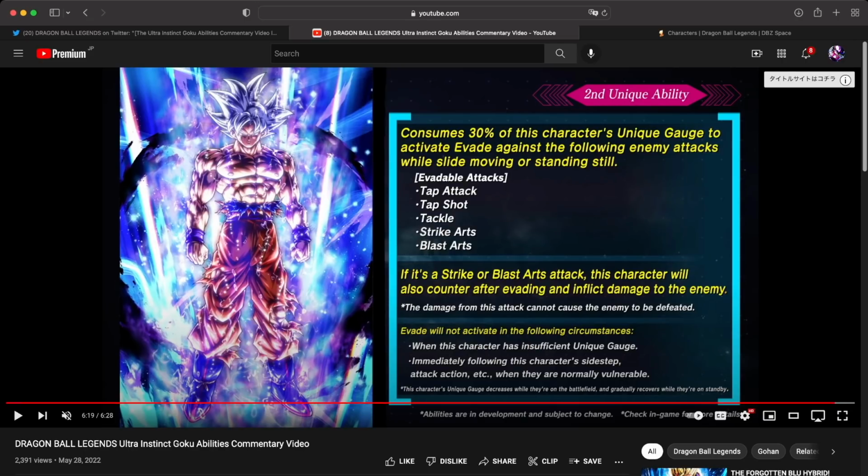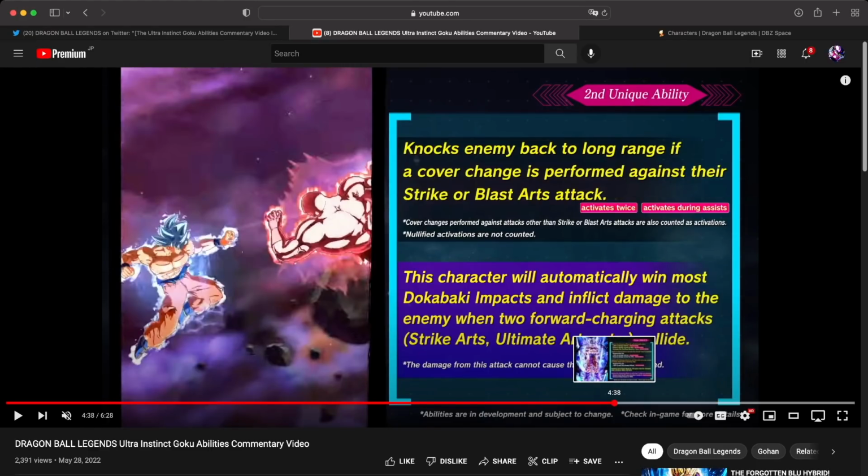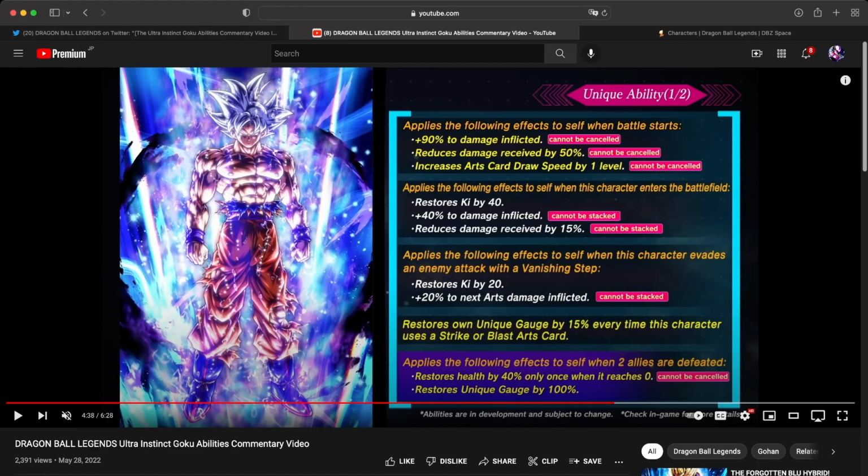Taking a look at everything they talk about in this video, if I had to pick one thing that absolutely is egregious in my opinion, well, first of all, I don't know if the counter is able to be comboed on. All it says is that the damage from this attack cannot cause the enemy to be defeated, but it also doesn't say that you can follow this up. But from the animations, it looks like you can, so that's number one. And then number two is, what the hell is this? Restores own unique gauge by 15% every time this character uses Striker Blast Arts card? What is that?